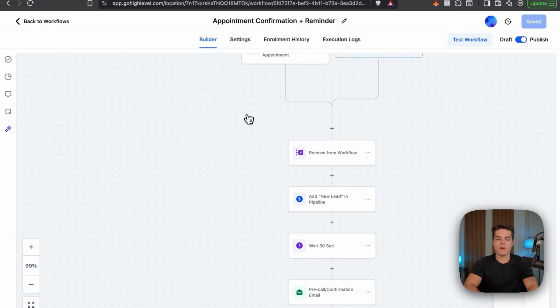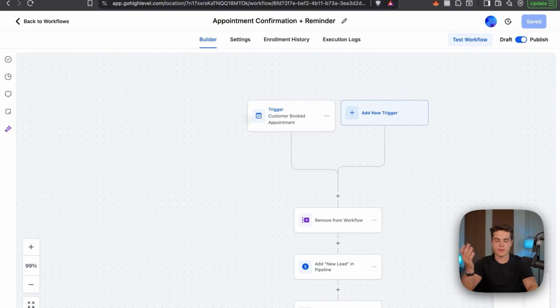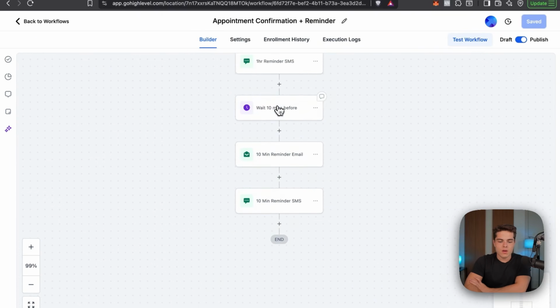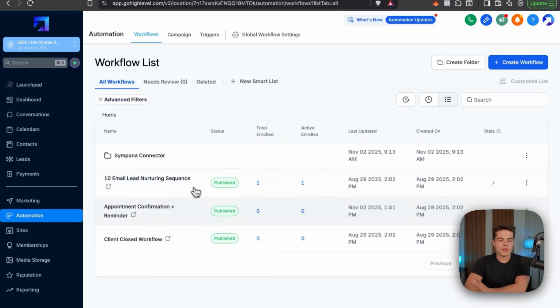This will already all come done as you import this snapshot by the time you're watching this. So you might see other things added, like workflows and whatnot. Don't worry about it. Don't stress about it. It's all the exact same. Cool. That's that there. So now it's going to send the correct reminders. Make sure this says published on the status.